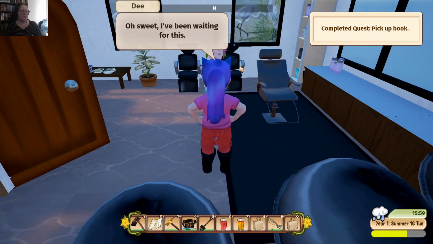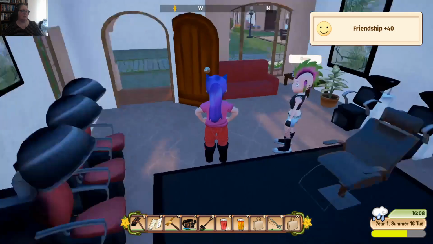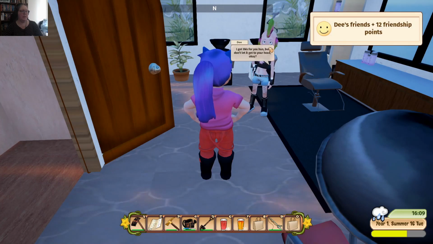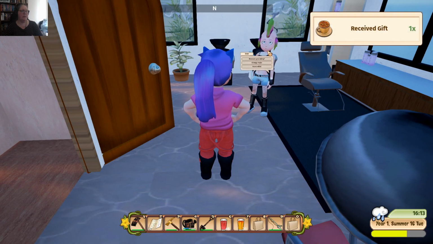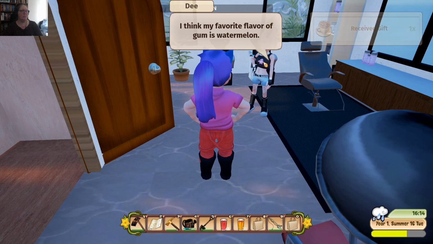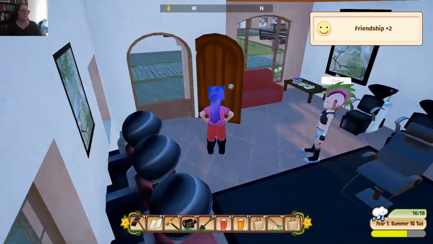Hey, D. Cool. You're welcome. Oh, sweet. I've been waiting for this. Don't worry, hun. I'll bring it back, I promise. Harsha won't even notice, I swear. We've got some extras. I see you don't have room in your inventory, so I'll send it to you in the mail. Hey, hun. I got this for you, hun, but don't let it go to your head, okay? How you doing? I think my favorite flavor of gum is watermelon, but classic pink is good too. I mean, obviously, right?